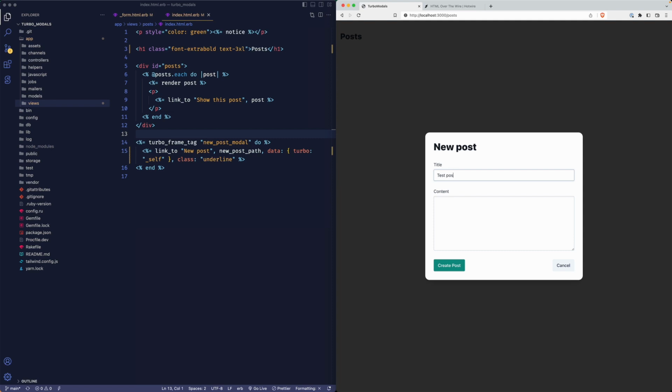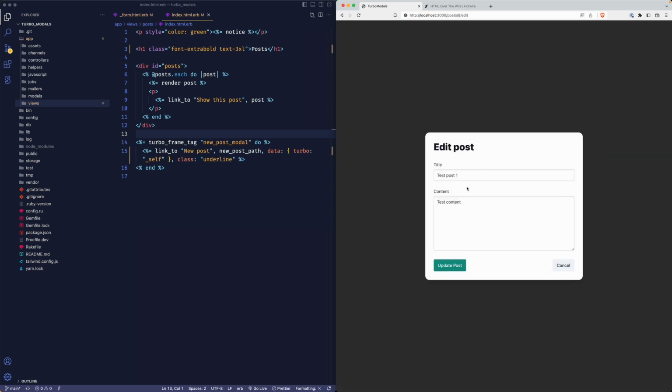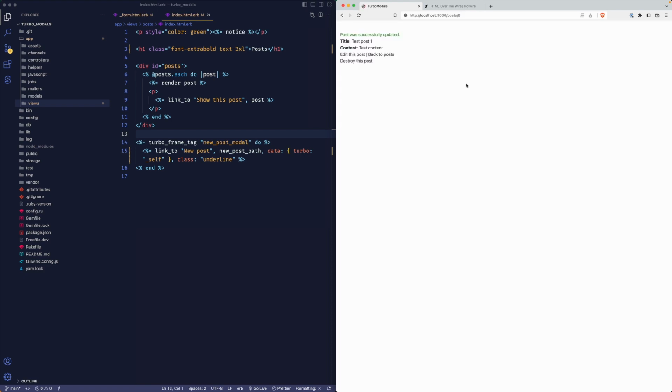Let's do it, just test post one. Test content, really simple concept here, just a post model with a title and a content column. We'll create a post. It's actually going to go ahead and create it and go to the show view. I've created a few before, so the ID here is going to be pretty high. But the same is true of editing. You can do it and it'll go back into that modal. So it's just a really simple concept that accesses the new Turbo framework. And we didn't actually use any Stimulus on this one to deliver that really reactive feel. So it's pretty neat. And then yeah, that's essentially it.